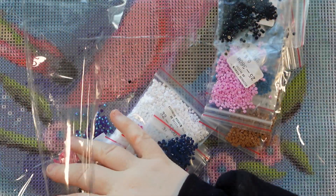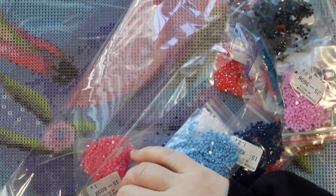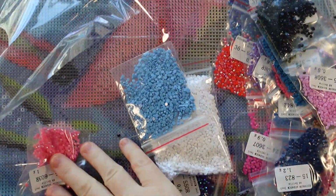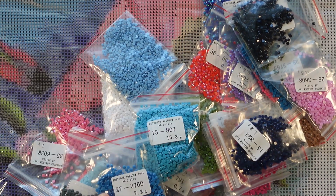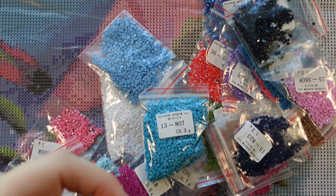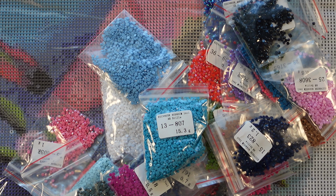Now, I don't know if these are in any particular order or if they're just thrown in here. Often they're just tossed in the bag, but we will see. One little rogue diamond there. These diamonds look great. These are resin, as far as I know. They might be mixed with acrylic.